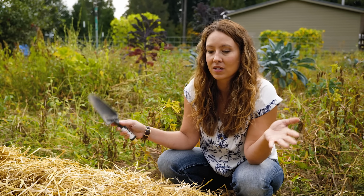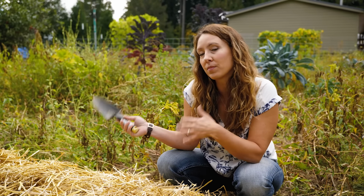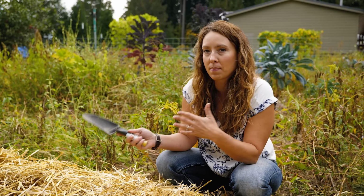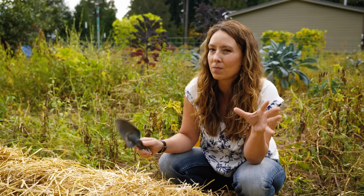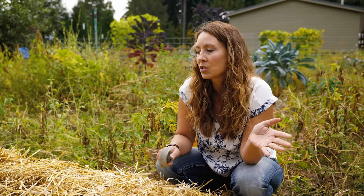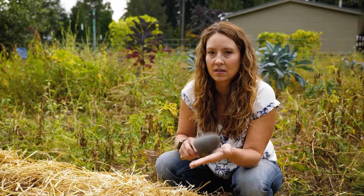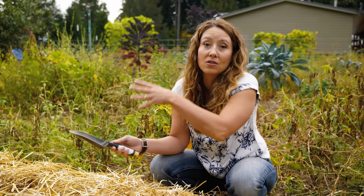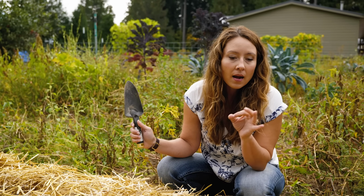So the ones that have sprouted that we haven't harvested yet, I'll just dig those up and move them to a different area, because you do want to crop rotate with potatoes, not plant them in the same ground they were the year before, just to help mitigate disease issues. So I will pull all of those up, go through them really well, check out where the eyes are, see if they need to be cut to create more seed potatoes, and then I've got my seed potatoes and plant them for the following year.